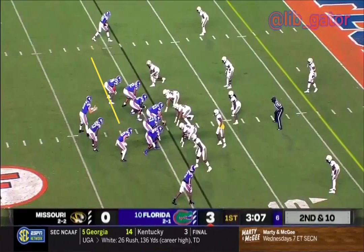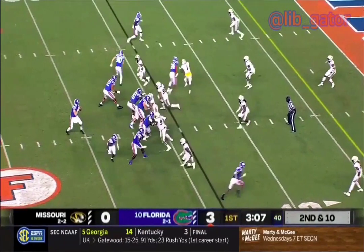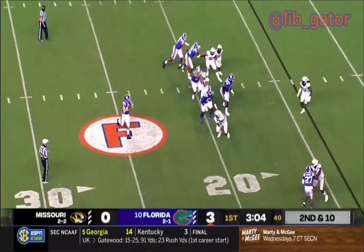Now we're on 2nd down. Trent Whittemore is going to go in motion, and I think this play is supposed to go to him. So if we watch, there he goes. This guy right here is going to rush the quarterback, but at first he's going to kind of hang back a little bit because he saw Whittemore going in motion. He is going to hang out in that passing lane just in case. So here he is. He's hanging out. He's not engaging Stone Forsythe, the left tackle. So if Kyle Trask wants to try to make this pass, there's a guy in the way. And so Trask just kind of rolls out and he throws it away.